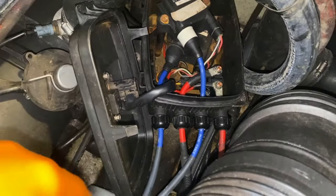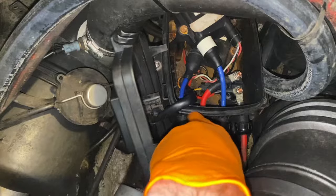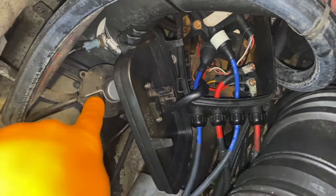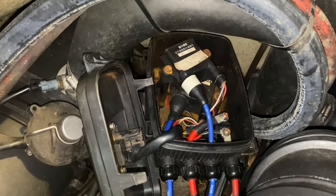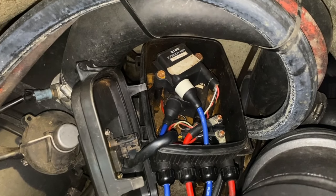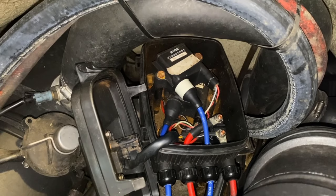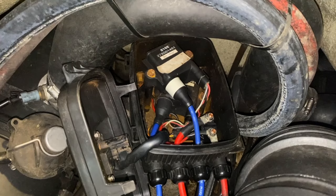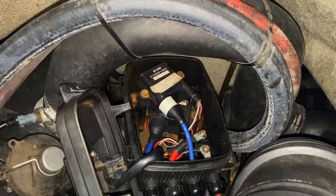As you see here, you should have a rubber seal — in our case it is still down right here. If it's loose, no big deal. At the tail end of the project we'll show you how to re-secure that seal, because it's extremely important — that seal helps keep water, moisture, and debris from getting inside the electrical box and degrading the internal parts.